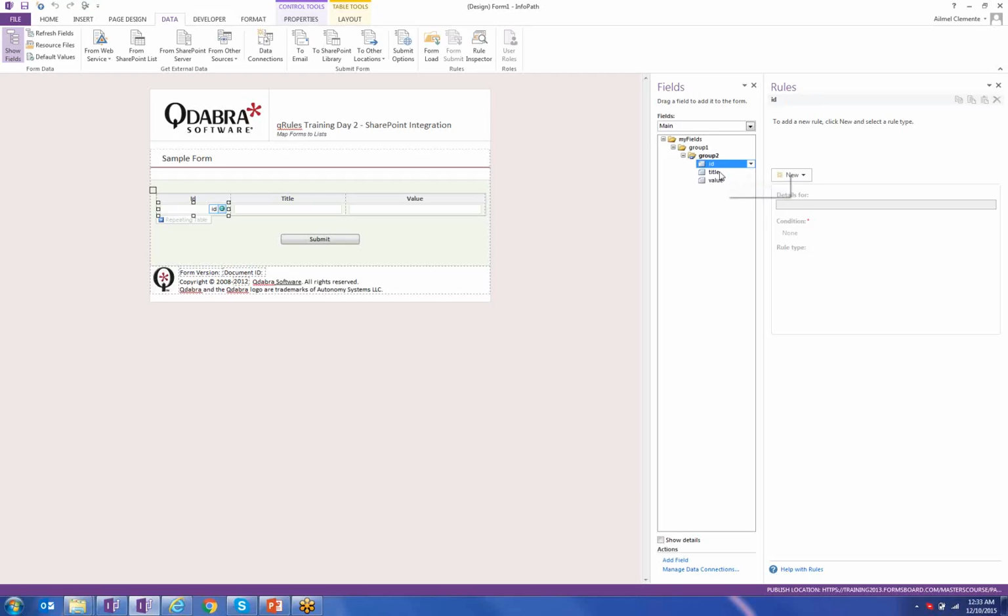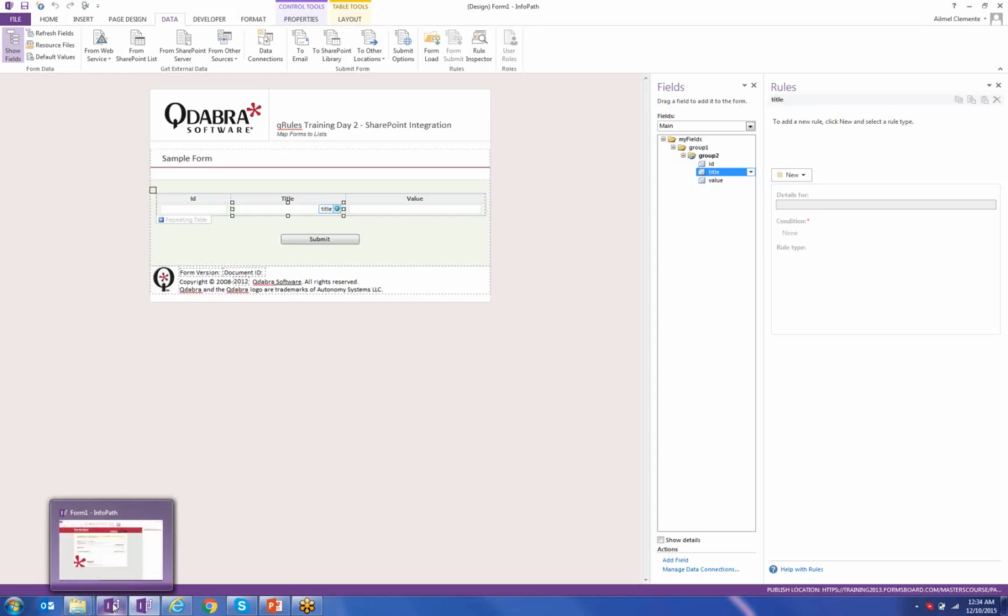We talked about the ID, and then the title, and then value. So we essentially only have 2 columns right now, just for demo purposes, okay? But again, Catherine, there's no limit to how many columns you want to map. All right, so that's how our form is looking like.